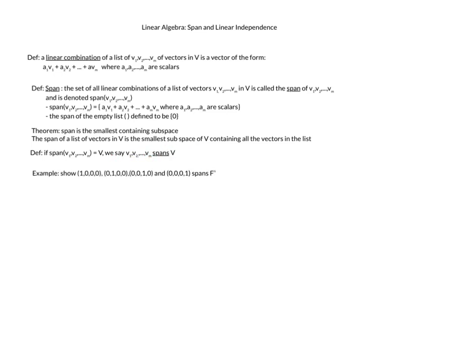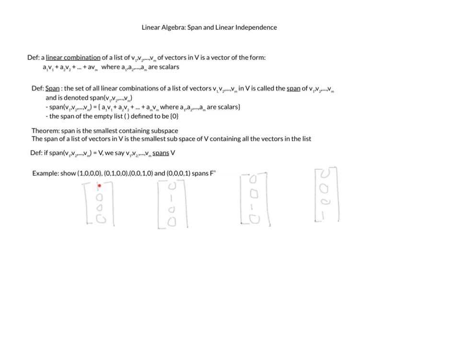So as an example, show that the vectors (1, 0, 0, 0), (0, 1, 0, 0), and so on, basically this set of vectors spans Fn, that is, the set of all n-tuples. I have rewritten these vectors in this vector form. You should recognize this. You can do this not just for a four-dimensional vector, but in R3, R2, R6, whatever.